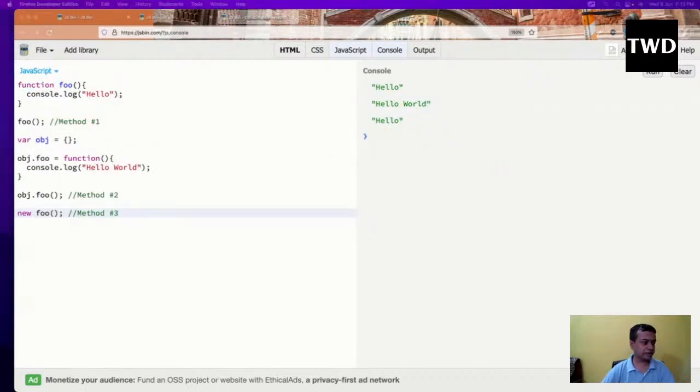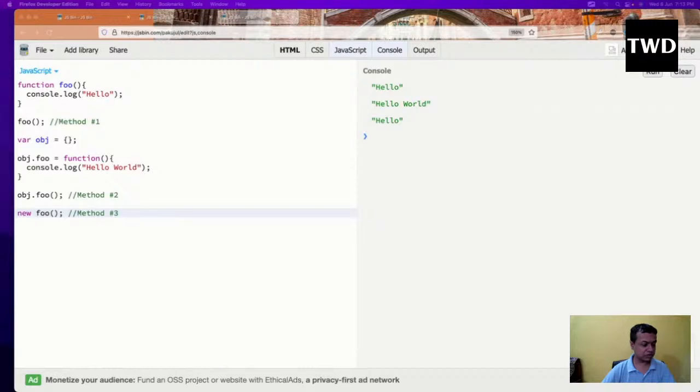Now let us do method number 4. Okay, before moving forward, we are going to do one more thing, which is: what exactly is the this keyword in all of these methods?